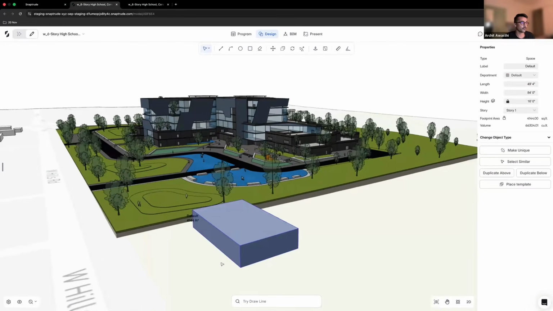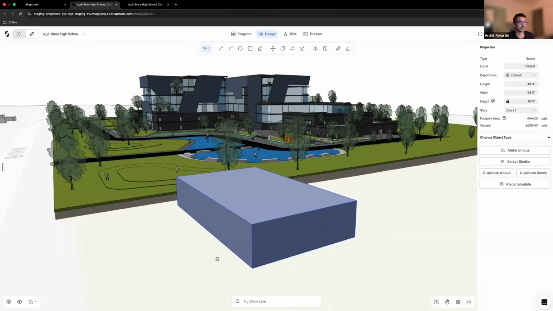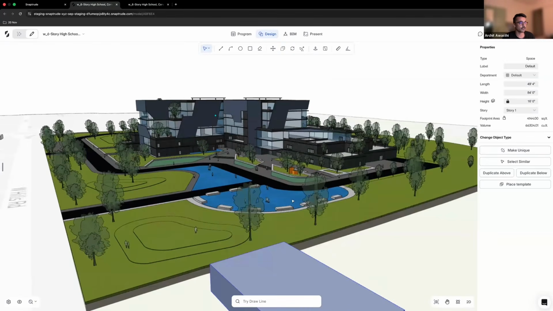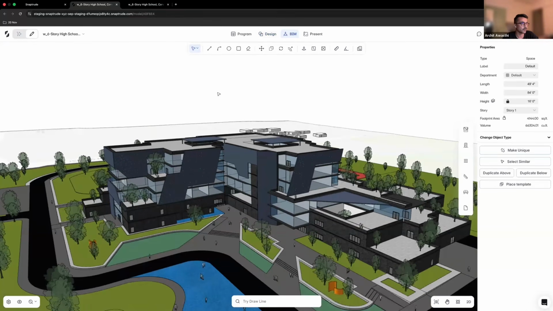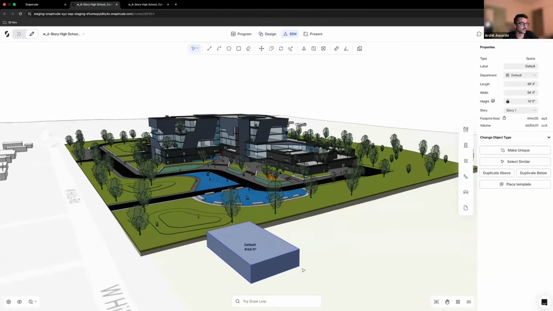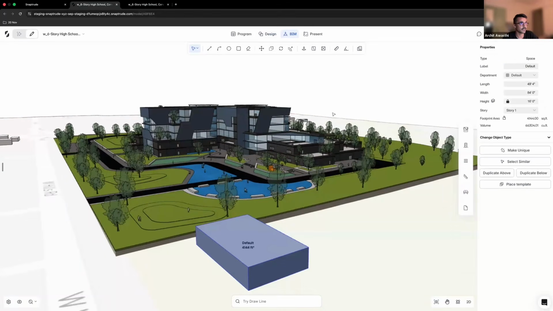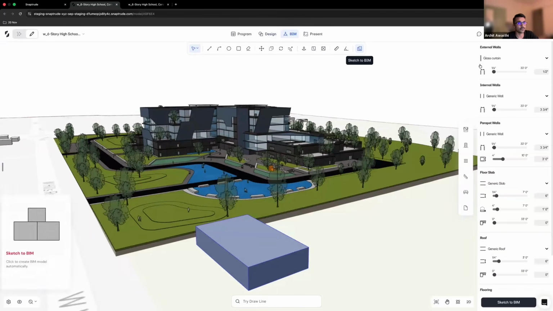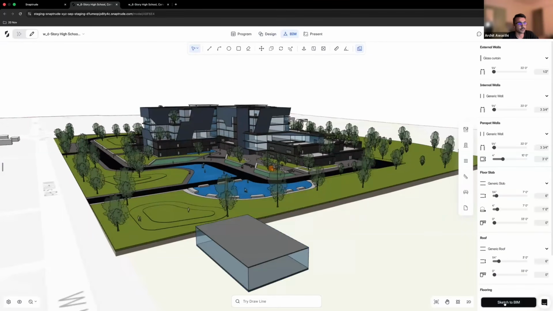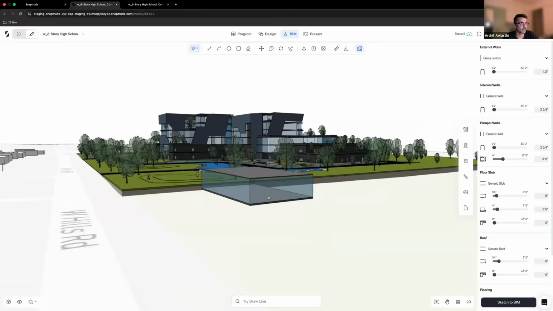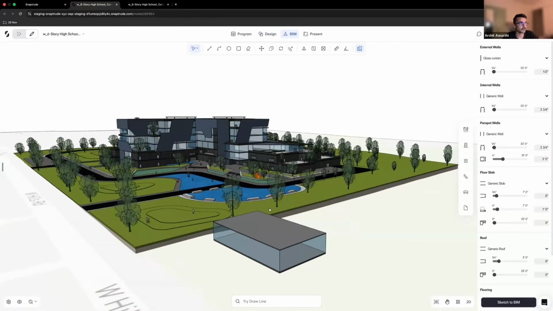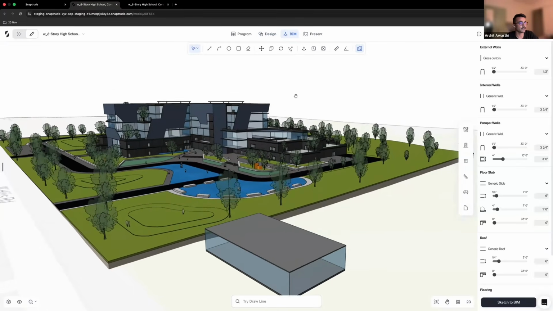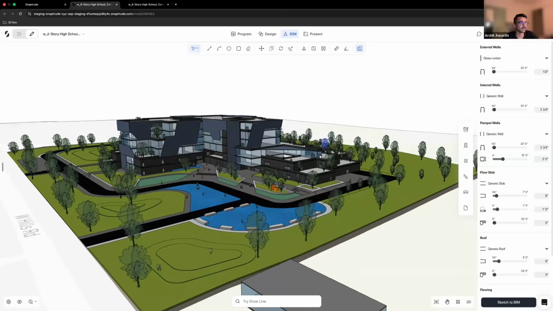And then you go from a simple 3D space to a model which looks like this, which comprises of these multiple spaces, right? And the BIM tab is basically where you start detailing some of these. So just a quick sneak peek, if I were to select this space that I just created and go over to the BIM tab and say sketch to BIM, it would convert it into an actual room with walls and slabs, right? So that's what happens mostly in the BIM tab, along with assigning materials, placing furniture, trees, things like that.